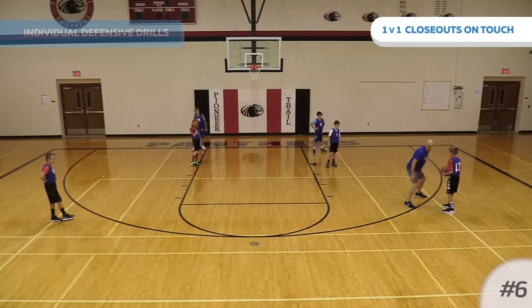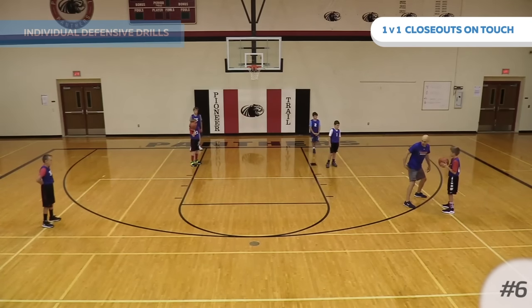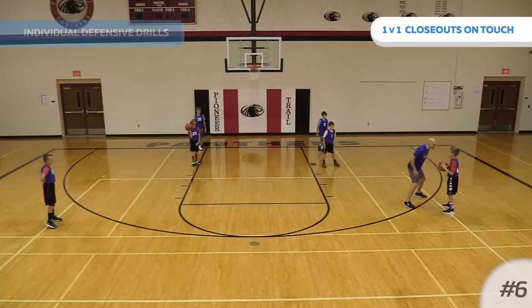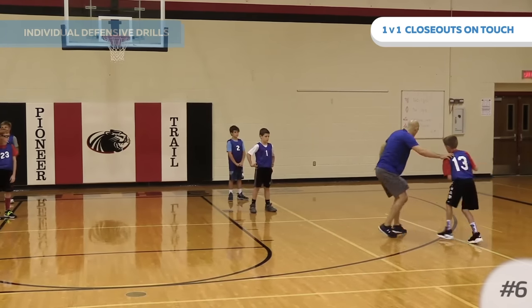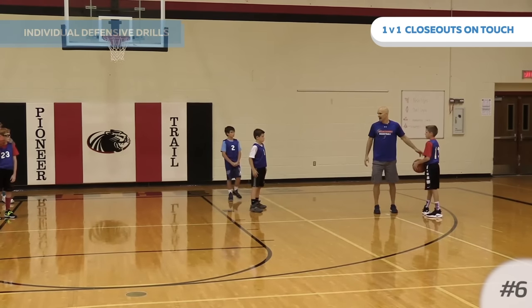You got 4 dribbles to try to beat me to the middle of the floor and score. You can go this side, that side, or you go whatever. You just try to get in the lane. You can go baseline, you can go middle, you can go either way. So I'm trying to cut him off, wall up, chest to chest, and force a contested shot. I don't want him in here.